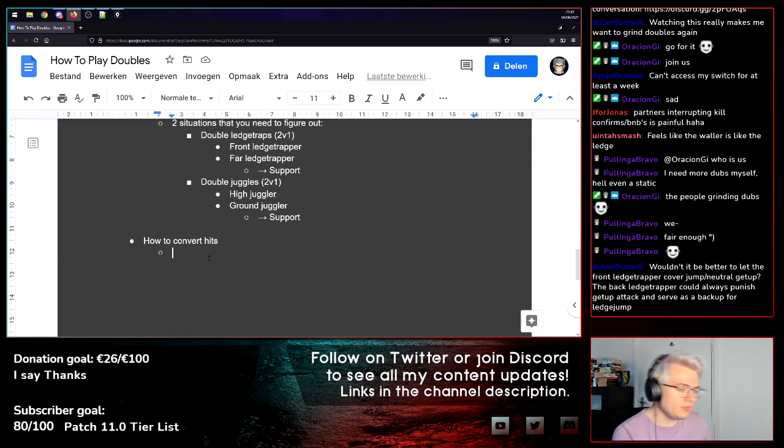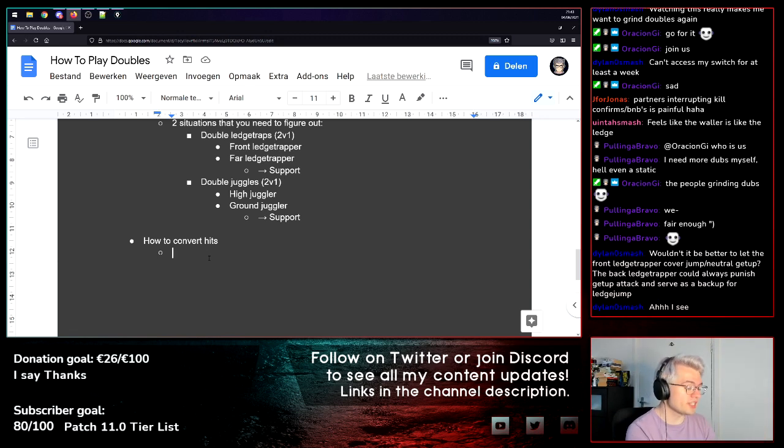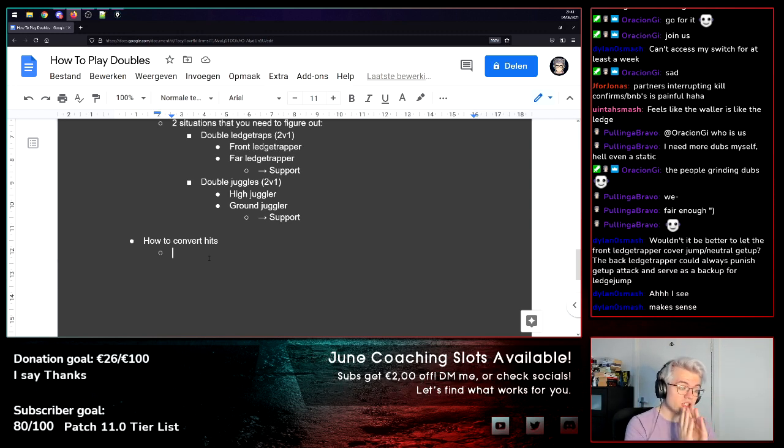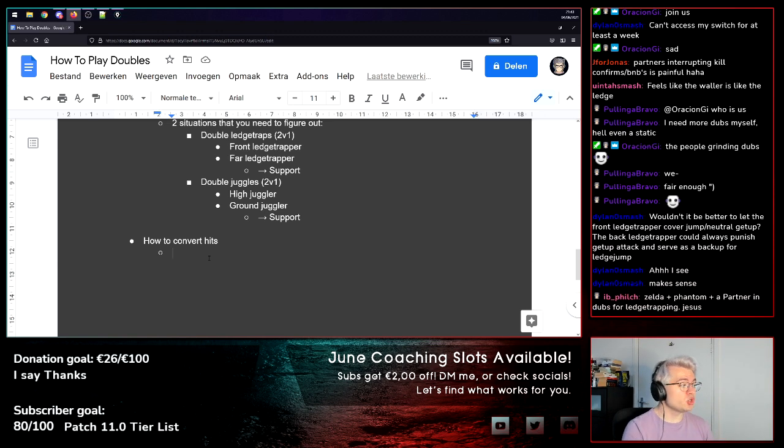And the scariest thing in this configuration, it's not even the get up attack, it's the drop jump aerial, because you get in between two players, and when you're in between two players, you're testing their synergy. And when you're testing their synergy, it gets scary. So the front ledge trapper, when they get crossed up, should hold on to their shield so that the far ledge trapper can just forward smash and hit the shield plus the cross up and kind of go from there.